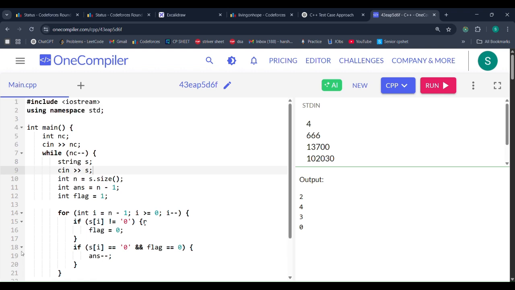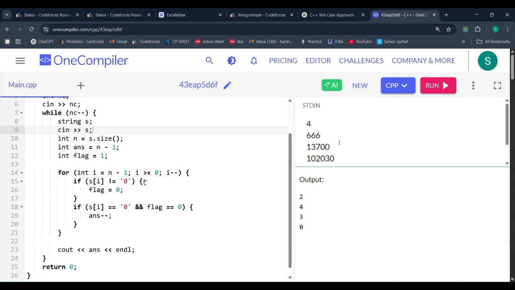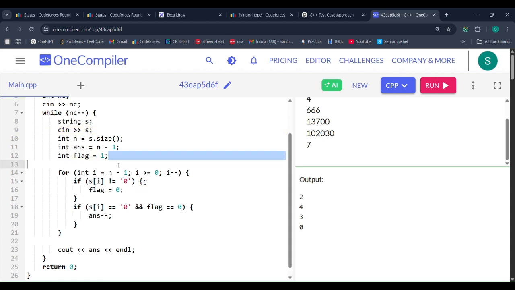So my code is a little clumsy, but still, we will be taking the number string as s, let's say 1666, and let's not take this, let's take 102030. So we took the string s as input. What I have done is I have kept the flag equal to 1, and I am traversing from the back of the string. Why from the back? I have clearly explained it as well.